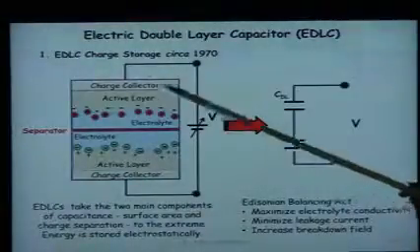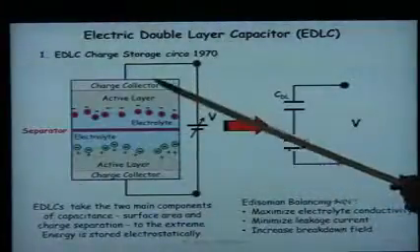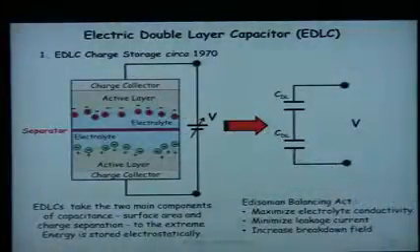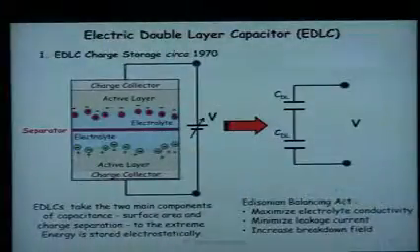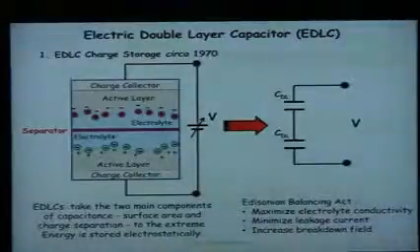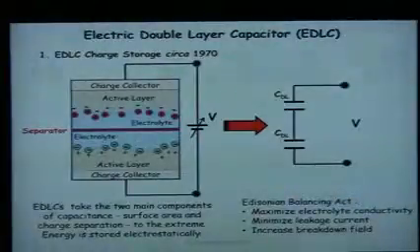with a structure, a heterogeneous structure, where you have a charge collector, some kind of layer, an active layer of material on top and bottom, and then you have positive and negative charges that move through the electrolyte. You have a separator in between to make sure that essentially the two sides don't short with each other.